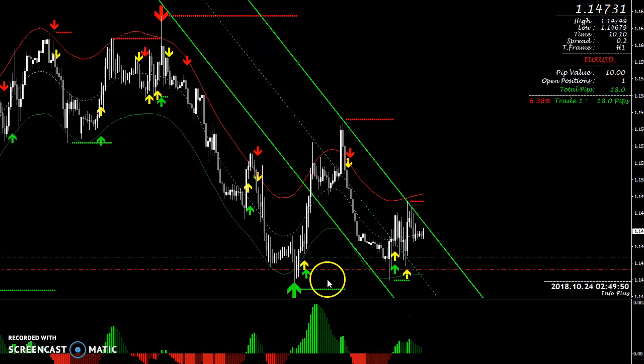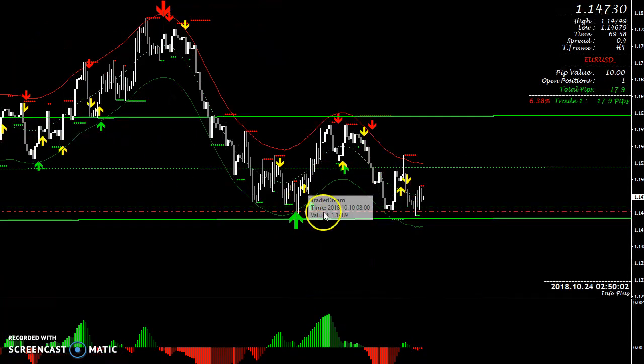Here is the bottom line where the triples are. Did it break below the baseline? No, it stopped right here, and now it's back up, and here's another trade that I'm in. 18 pips. See, I'm not afraid because I know what's going on. Patience. See, triple arrows tested the market, pulled back. What did the triple say? That it's still going up.